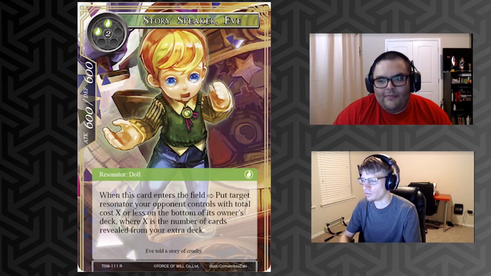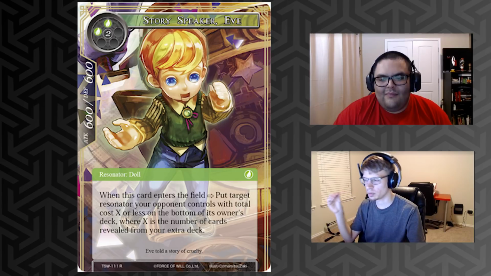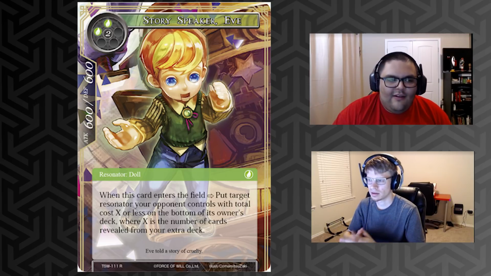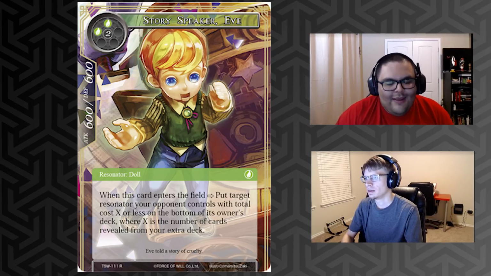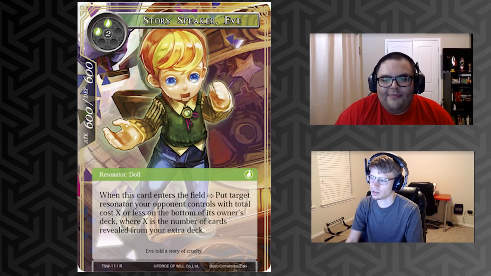Next is a 4-cost story speaker Eve. 4-cost 6/6 doll. When this card enters your field, put target resonator your opponent controls with total cost X or less on the bottom of its owner's deck, where X is the number of cards revealed from your extra deck. It's okay for 4 costs. Yeah, it seems kind of high. It is, especially since odds are you're going to have like a 2 or 3 revealed when you're trying to do tricks like this. So there's better options. Most bouncing ones, when there's green cards that do the same thing for cheaper.